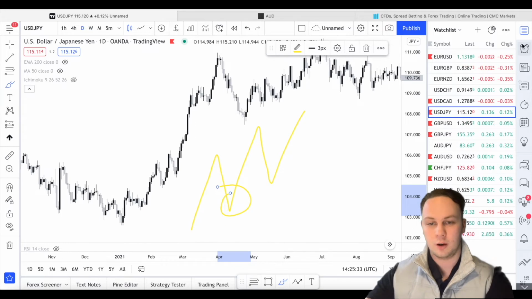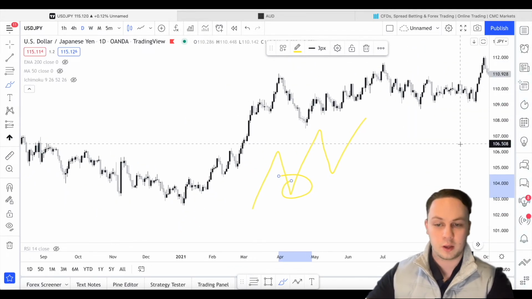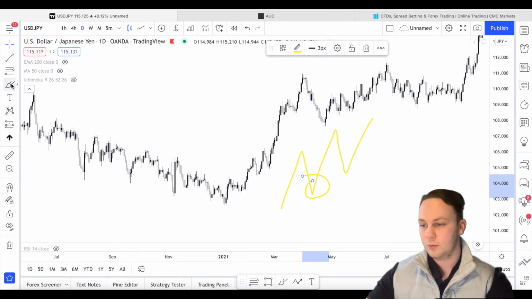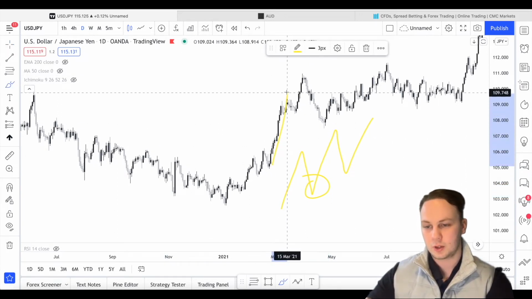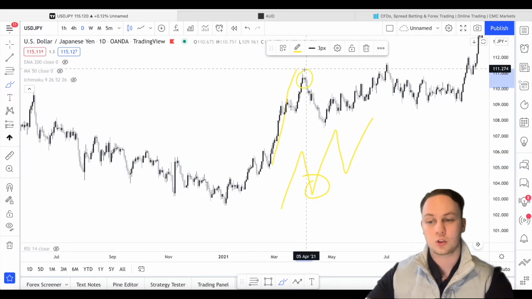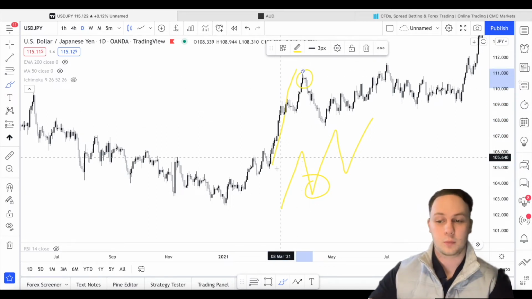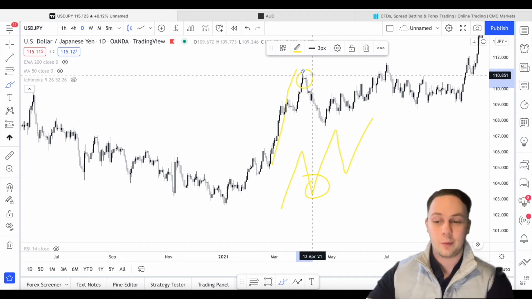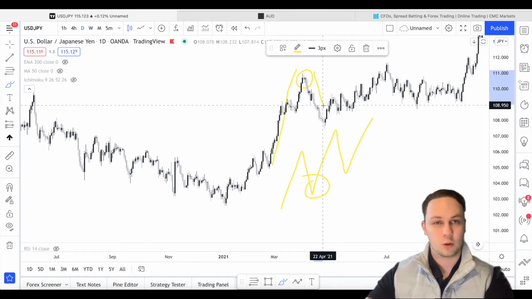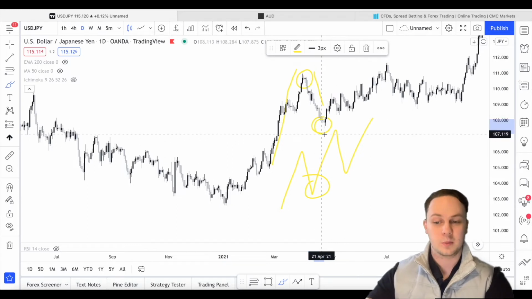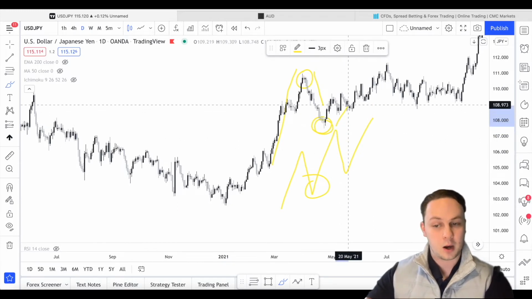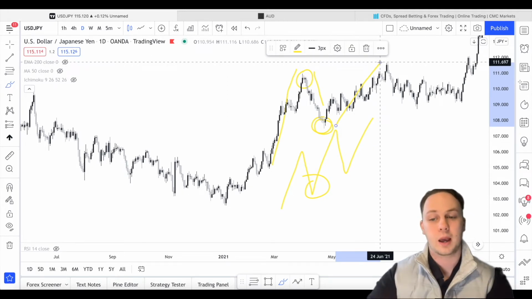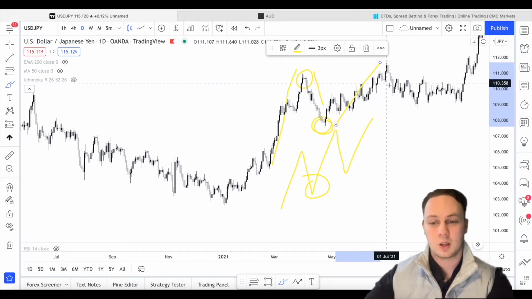So looking at the chart, let's get rid of this. Where would you think it'd be necessary to buy? Well, I'll show you. First of all, we've had this impulse to the upside, which is formed up here. This is what's called a higher high, because we're moving upwards. It's created a high, this is a higher high. Then we have the retracement or the pullback, and we will enter at this point, because then the market is moving higher, price is getting more expensive, and we are going to make more money from the difference in that price.